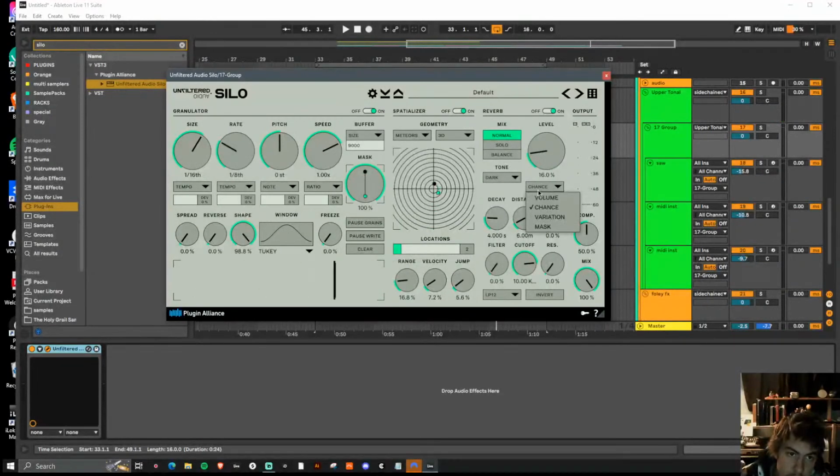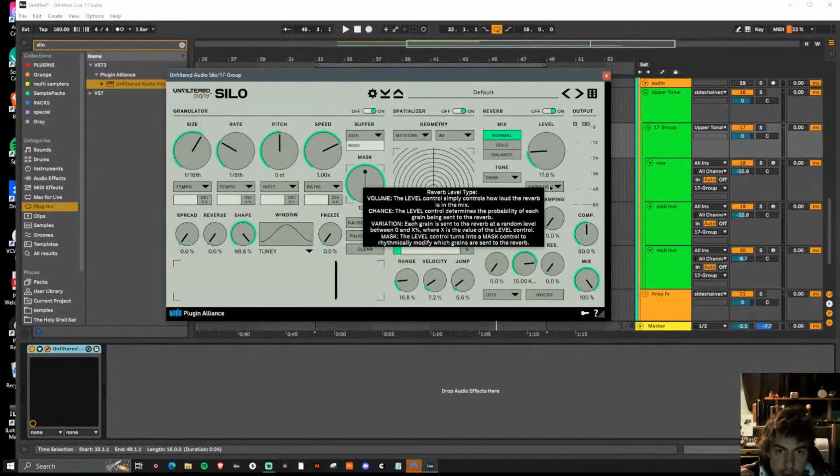If you want something a little more dependable, you can put it on mask. And this is going to change this to a Euclidean mask like we saw here. So every fourth will have grains there. Every other one here, like every few, this is a different Euclidean mask. Every sixth, etc., etc. So then we have variation, which is interesting.